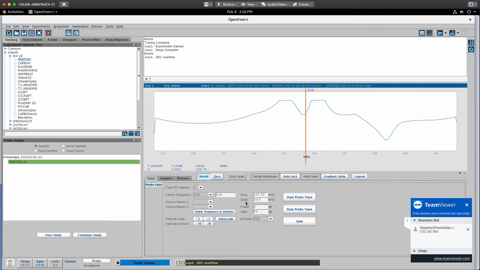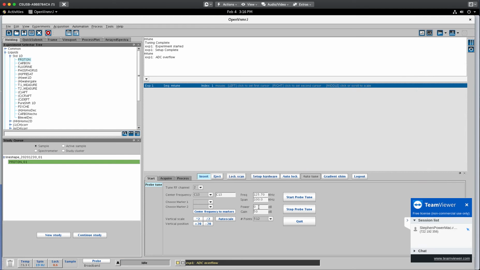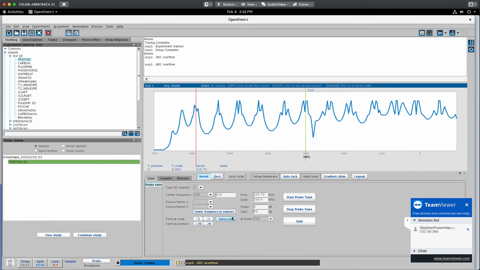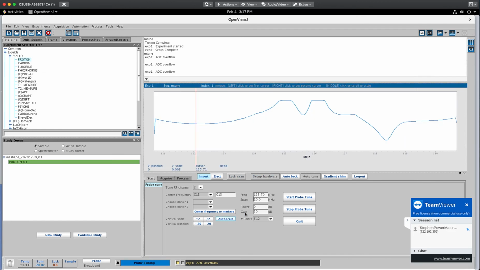By default, the span, that's the window that you're looking at, is 10 megahertz. But sometimes I will actually change that up to 100, and that'll give you a much bigger window. Say I auto scale. That's in case someone was doing some off frequency work, say some phosphorus or nitrogen, they tuned the probe, and now in that 10 megahertz window you don't see the carbon dip anymore. Maybe it's over here. And so I'll bring it back over into the 10 megahertz window, and then change that back to 10 again. And then once I've got some data, hit auto scale.